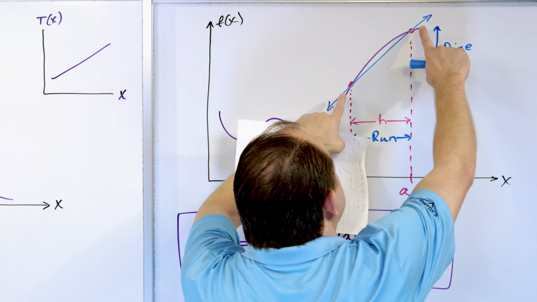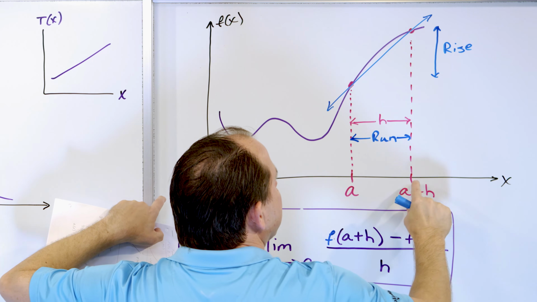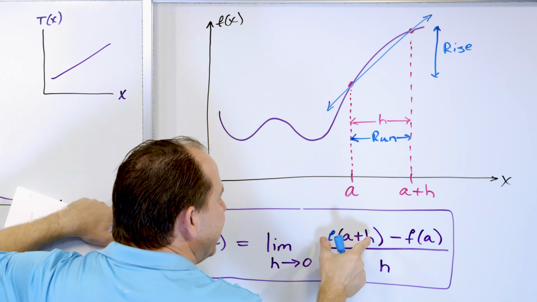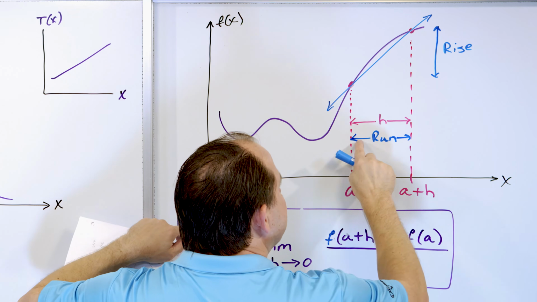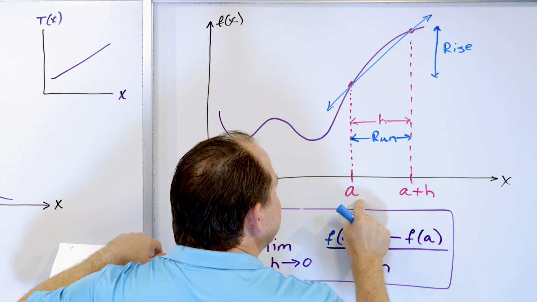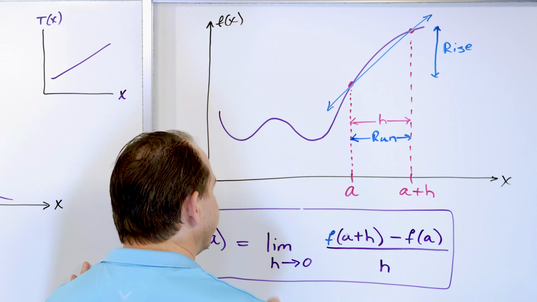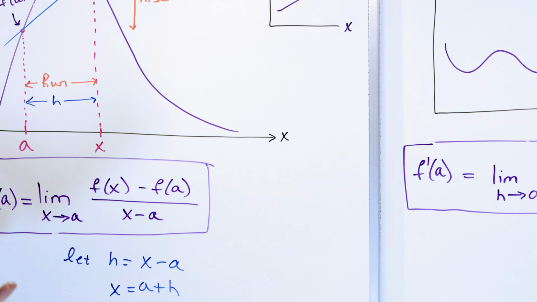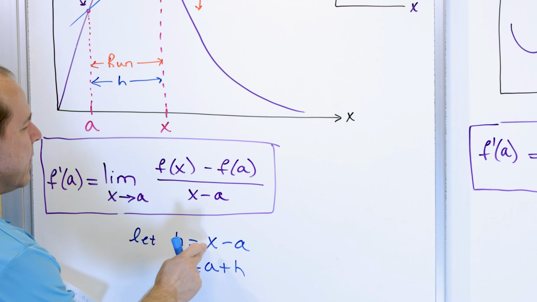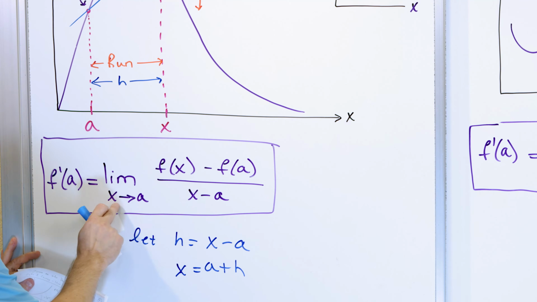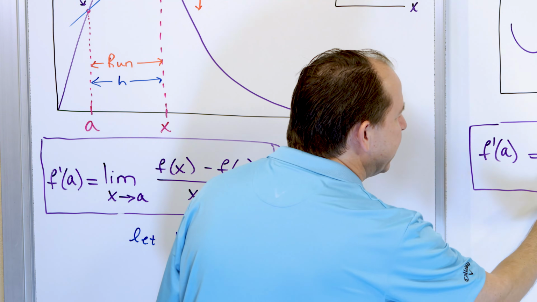And it's the same thing. To find the slope of this line, it's the rise over run. So it's the output of the function here minus this one. So the output of this point along the x-axis would be this, minus the output at f of a. That's the rise. And the run is how far separated they are, which is h units here. So it's exactly the same thing. And you allow h to go to 0, bringing the points closer together. We said you could get this recasting of it by starting with what we had and basically doing the substitution. Let h equal x minus a, and so if x approaches a, then these two things are going to approach 0, and so it'll be the same thing as h approaching 0, giving me this.